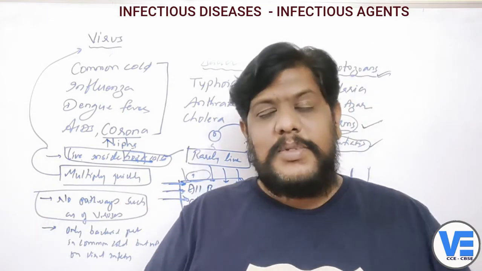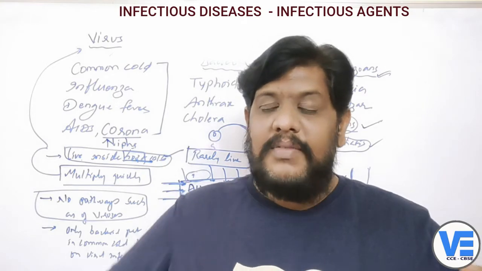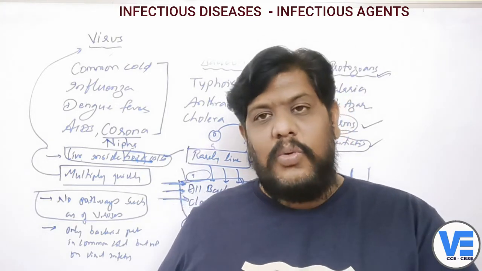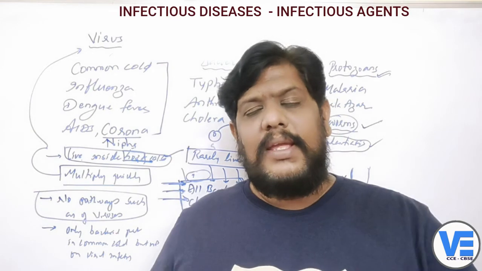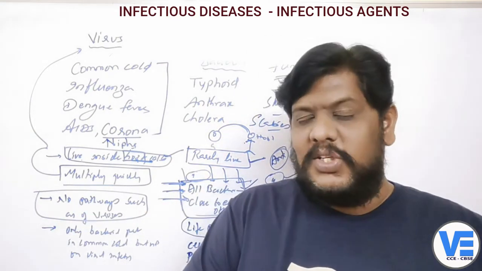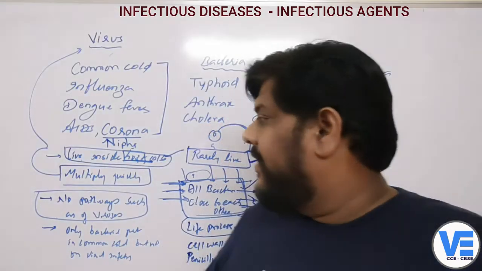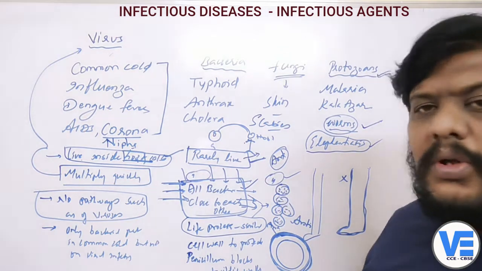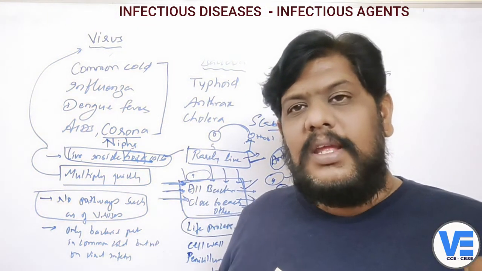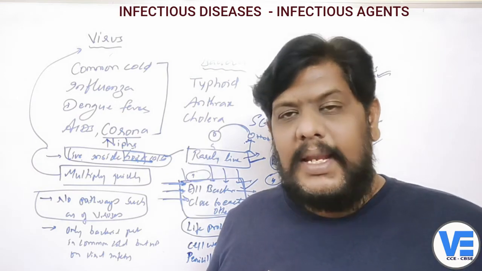There are enzymes present in them. For example, the AIDS virus has the reverse transcriptase enzyme. The coronavirus has some other enzyme. Each and every virus is absolutely different from the others. Moreover, when it enters the body, it goes directly into the host cell. So there is no proper medication for a virus infection.